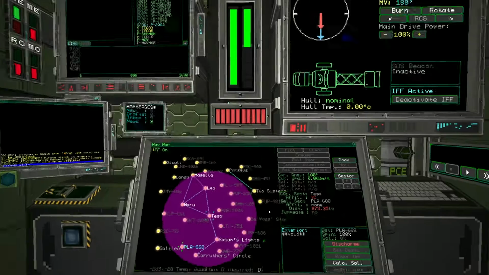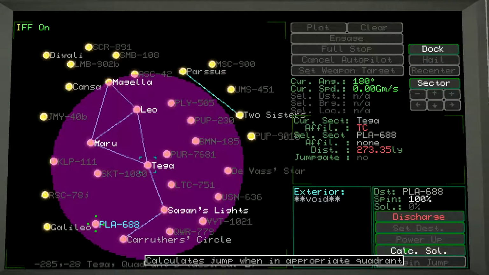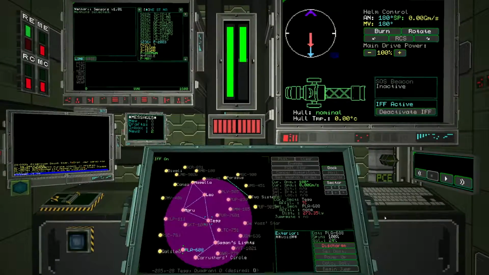Jump destination set. We are in a jump quadrant or something like that. We've spun it up 100%. I don't even know what this does. This calculates the jump when in an appropriate quadrant. So we are in an appropriate quadrant, it said, so it's calculating the jump.